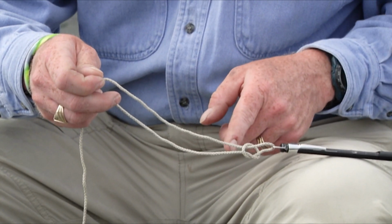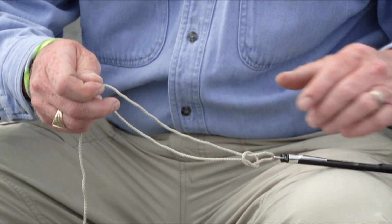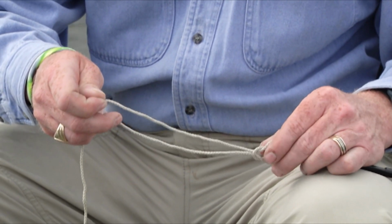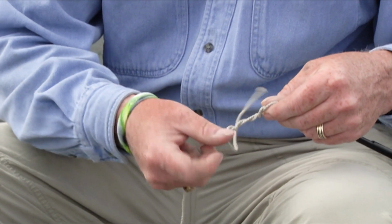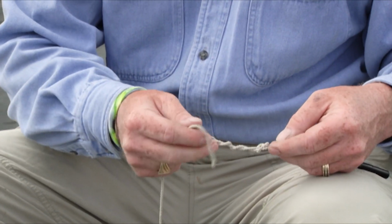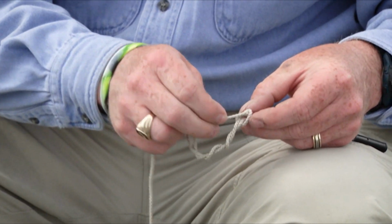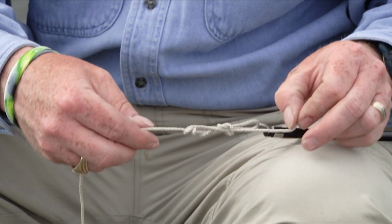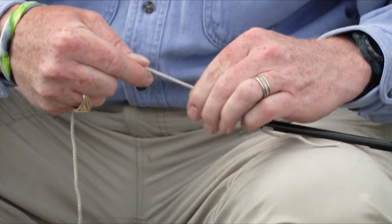The loop size can also be adjusted when the knot is tightened, by pulling on the main line here. I'm going to come up and grasp both my fly and the overhand loop, and just like a traditional clinch knot, I'm going to go around 4 to 6 times, then back through my overhand loop, moisten with saliva, and the knot is drawn tight.